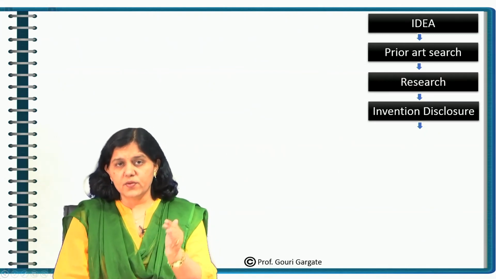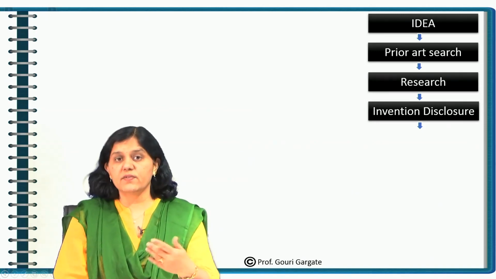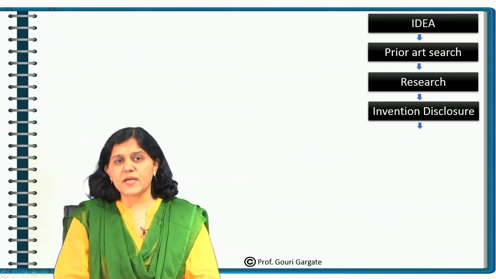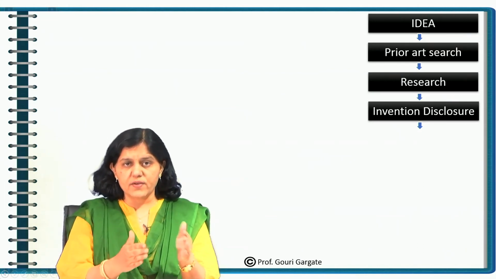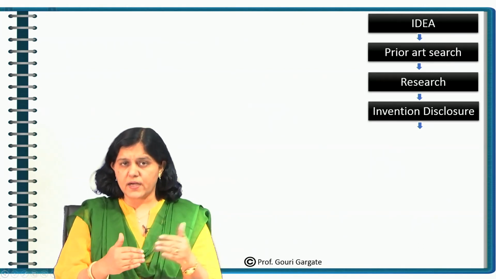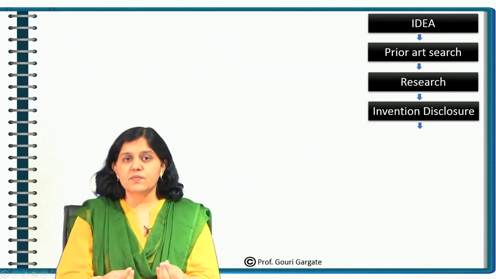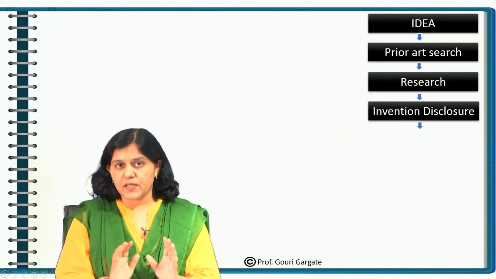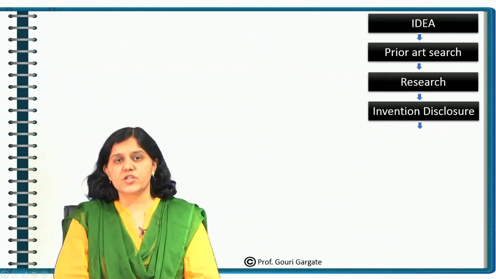So, you can plan a review after 6 months to check if there is something which can be considered for patent filing. In your research activity, after every 6 months you review whatever research activity is there, and you explore whether there is a possibility of filing a patent. That way you can identify if there is any potential patent.